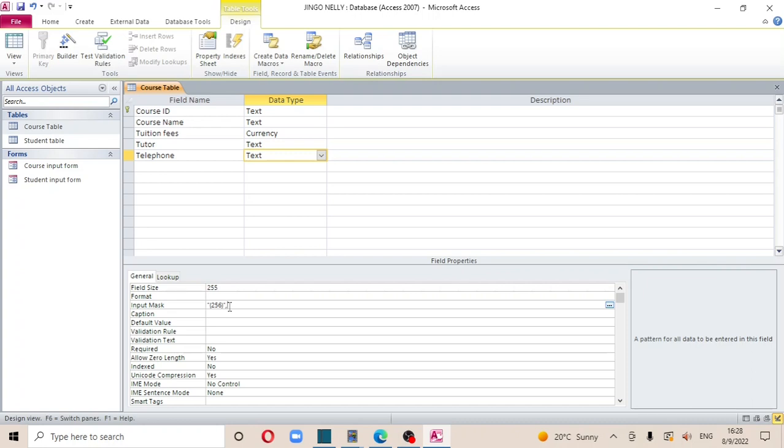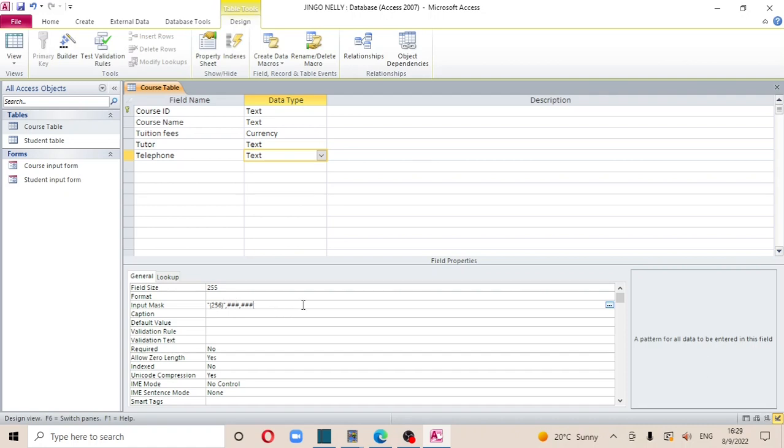So let me say I'm going to say hashtag, then comma, and then hashtag. So in total, my telephone number is going to have 9 digits. It's going to have the 256, then a digit here, digit here, digit here, digit here, digit here, like the unknown digits. That's why I've put there hashtag, but with commas.